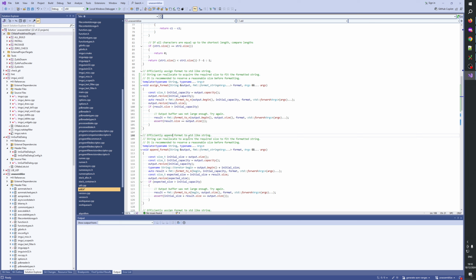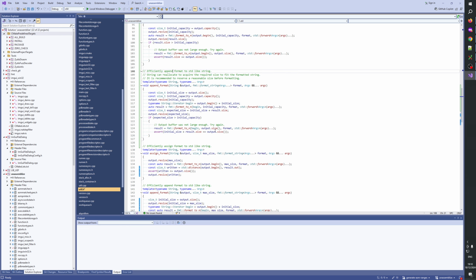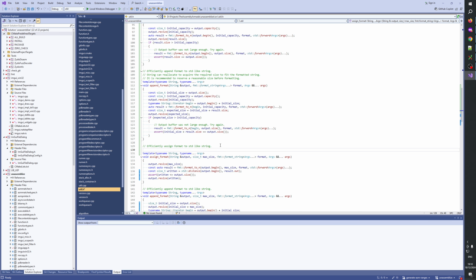Efficiently append. And then here we say string does not, well, it will allocate here on resize. String max size.